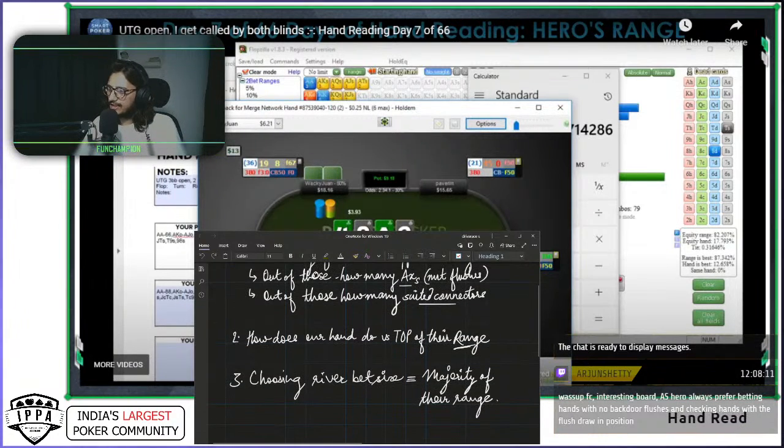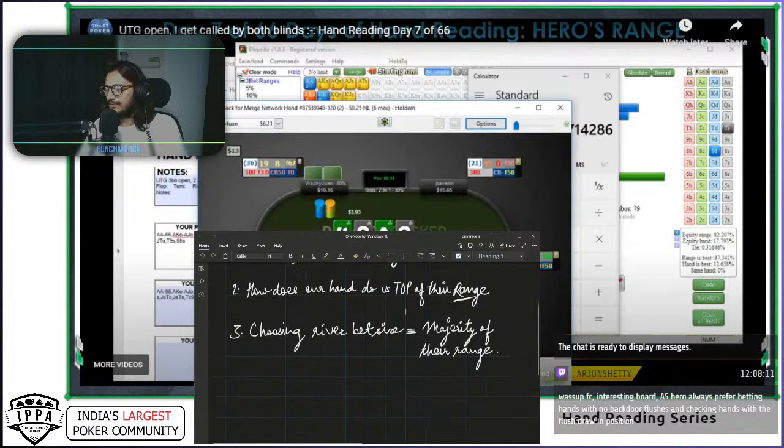Our next takeaway is how does our hand do versus top of their range. Like, I'd be very curious to know how it works out, range versus range and hand versus the top of their range at the same time. And third one is choosing a river bet size which considers majority of their range.